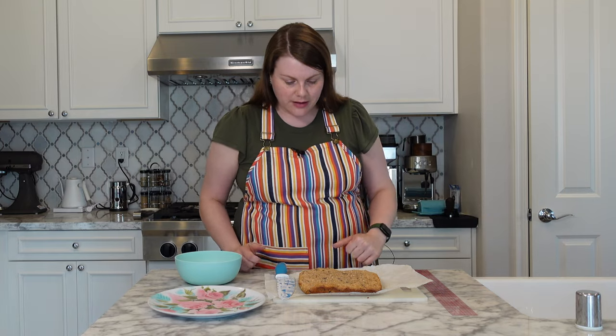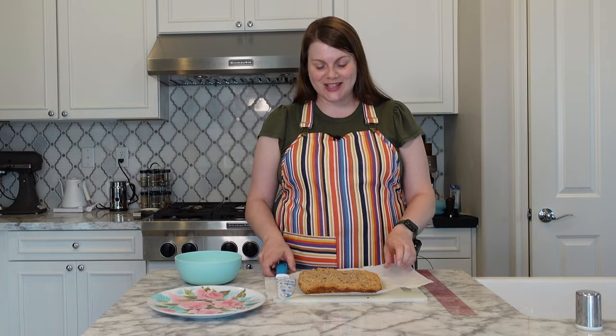They smelled amazing. Of course they smelled amazing, while they were baking. It's a combination of some delicious ingredients, so that's kind of what I expected.